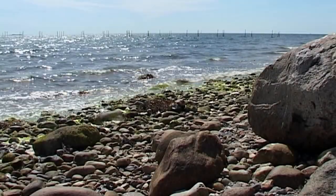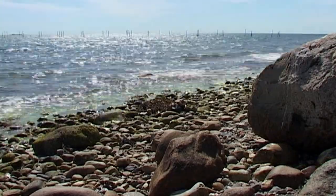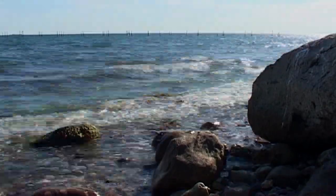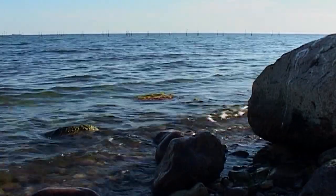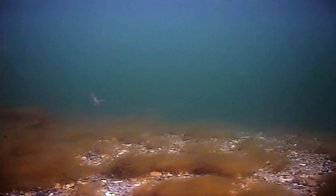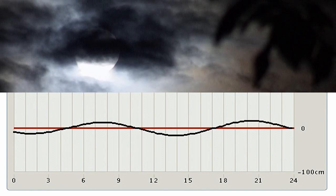The tide has great influence on life close to the shores. Every 24 hours have two high tides and two low tides. Within 6 hours, the tide changes from low to high, here shown in fast forward. The current has great impact on fishing in tidal channels, but also along the open shore. High and low tides are controlled by the sun and especially the moon, which makes it possible to predict the tides, well, at least in theory.